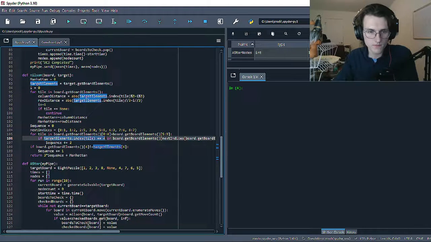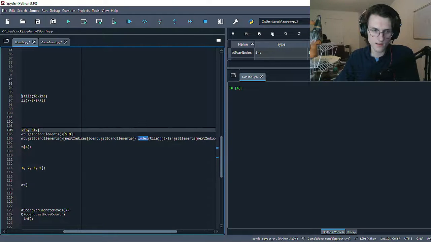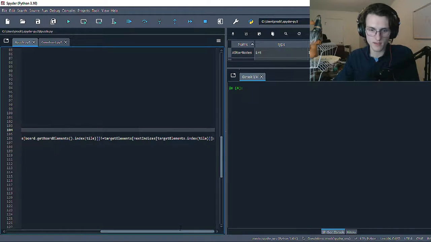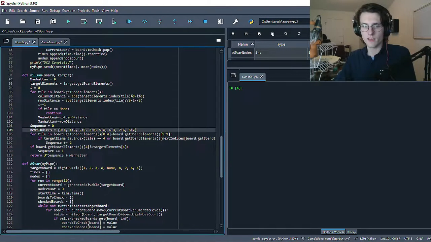And then essentially if the next clockwise element in this board is not the same as the next clockwise element that it has in the target board, then we add 2 to the sequence.